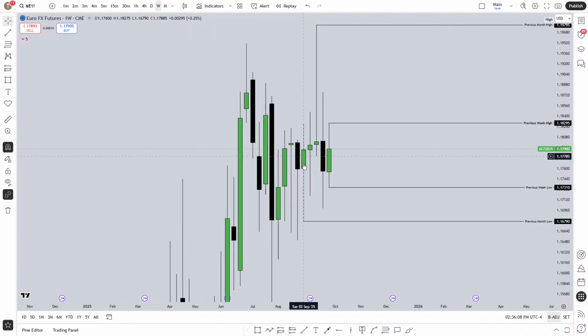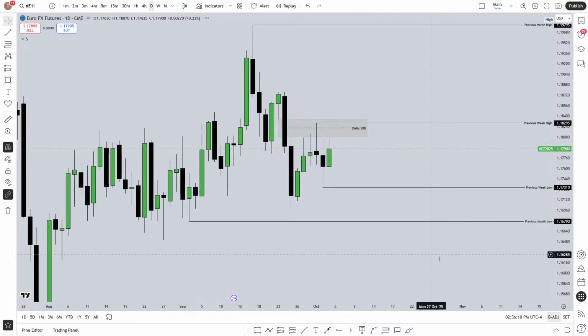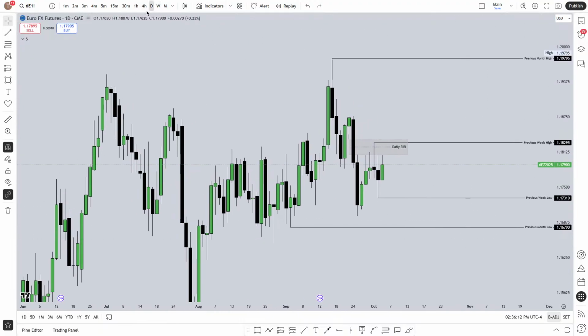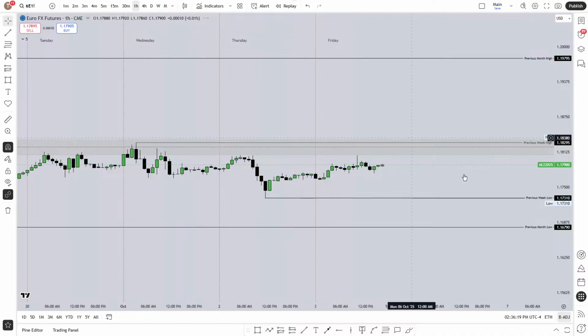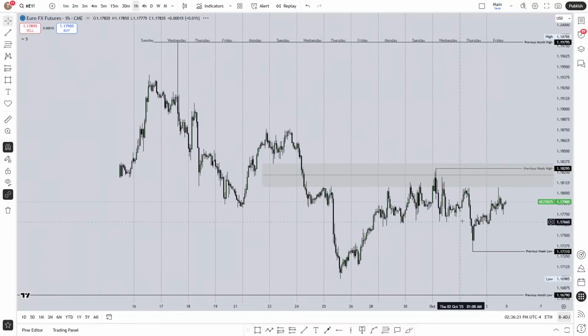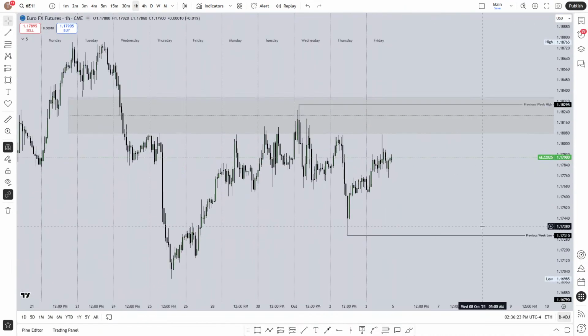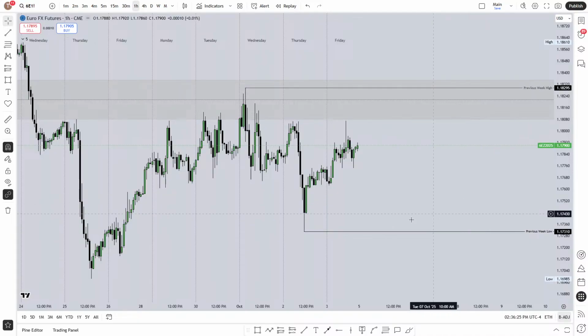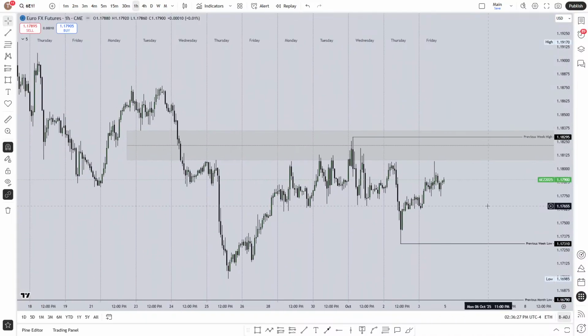But then you look at the higher time frame and it's like, oh, well. But if we are going to start to establish a trend on currencies, I think it should start this upcoming week. And if it doesn't, then yeah, currencies are just cooked right now.